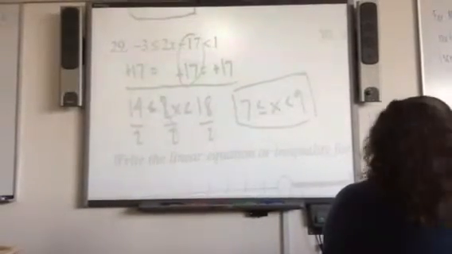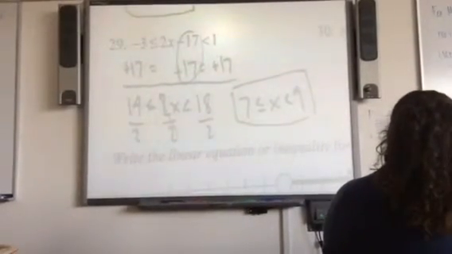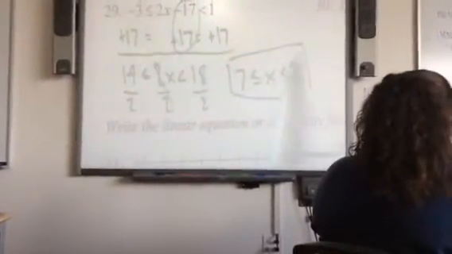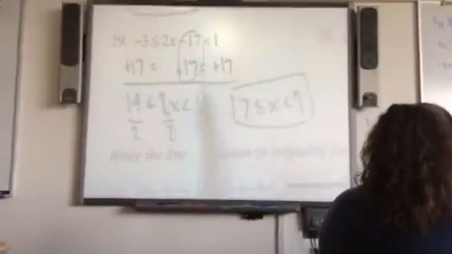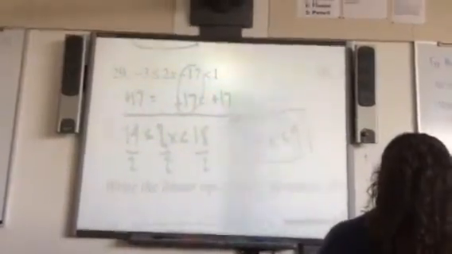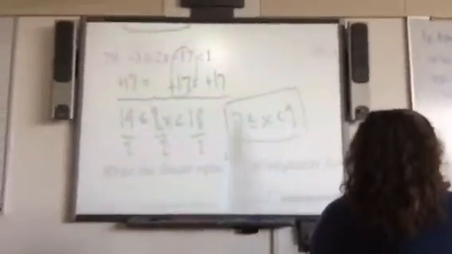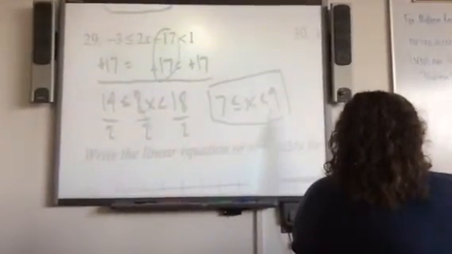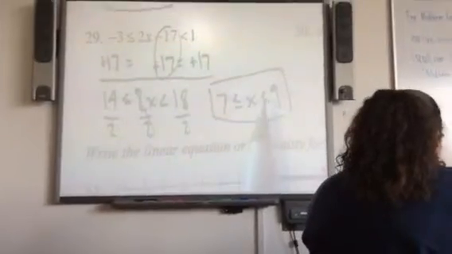That's an and statement. Or statements would never look like this. If you had an or problem, like you have on number 30, you would never make it look like this. Okay, this is saying that your answer is essentially between 7 and 9. With on the 7 side, the circle would be bubbled in, and on the 9 side, it would be an open circle.